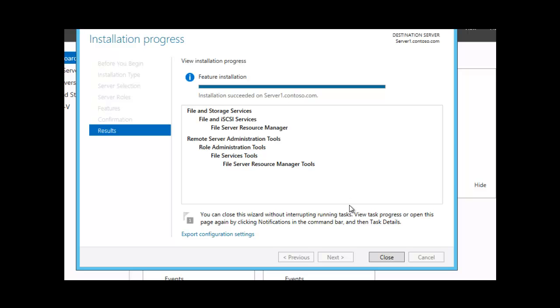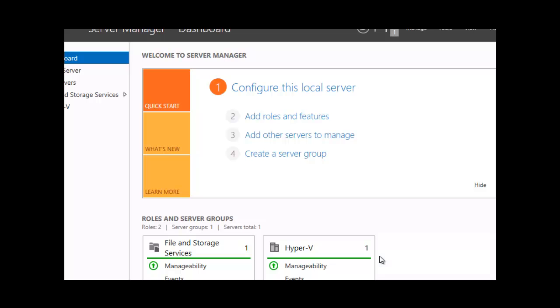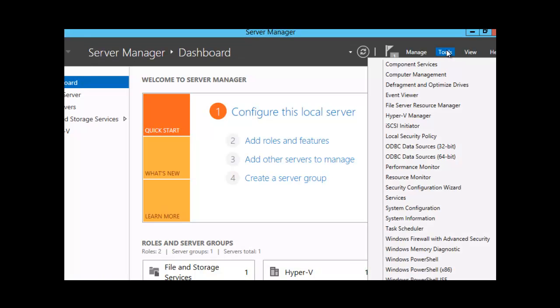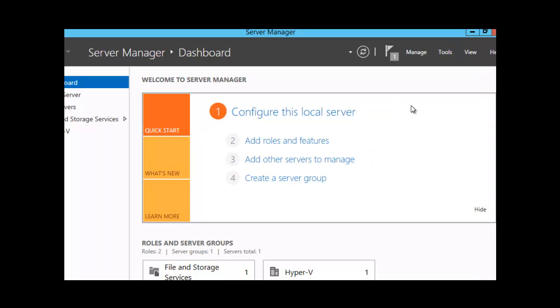Installation succeeded, so we want to click on Close. Then we want to go and access the File Server Resource Manager, so we click on Tools and we click on File Server Resource Manager.